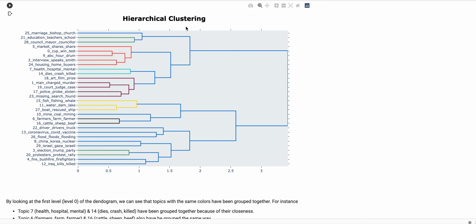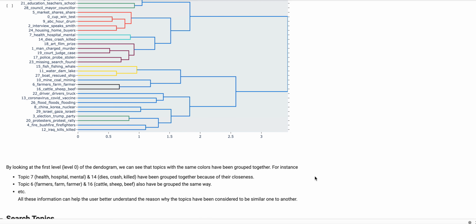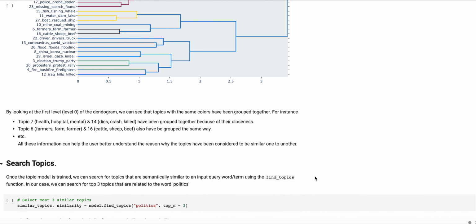And let's say that we want to cut here. If we cut here, the intersection with the horizontal bar gives the number of topics we want. If we want fewer clusters, we will move from left to right when we cut. So that's definitely what we can use in terms of topic reduction.